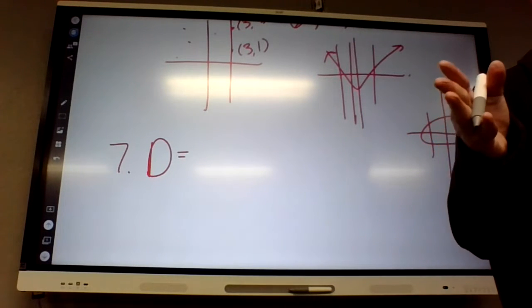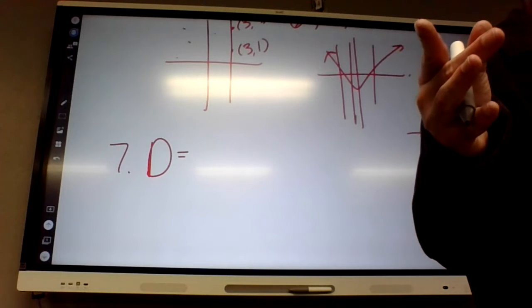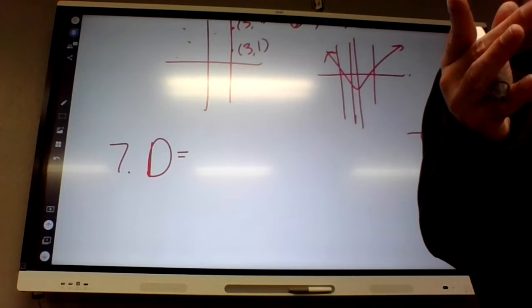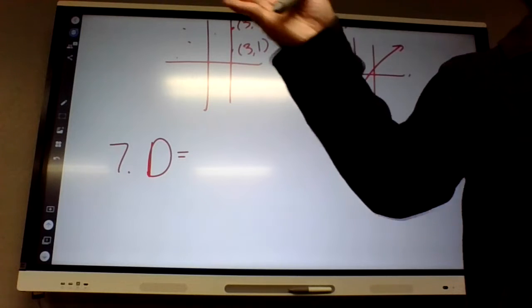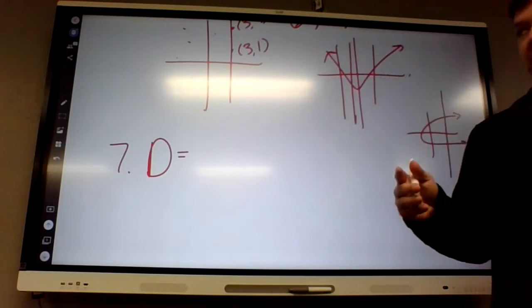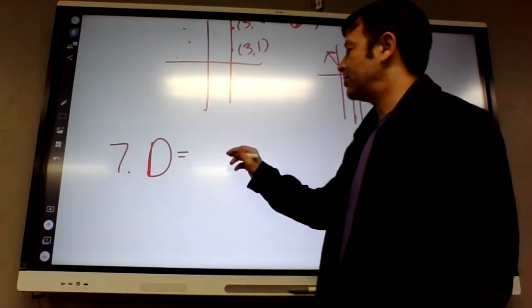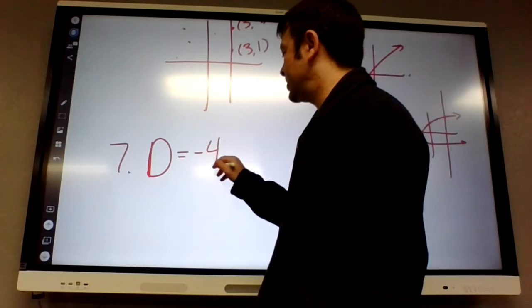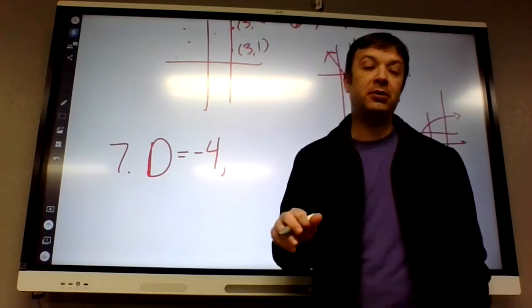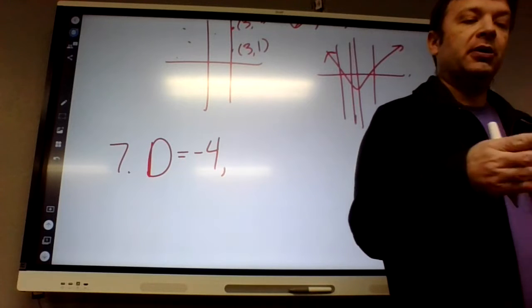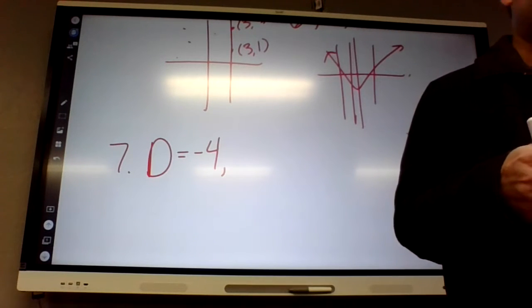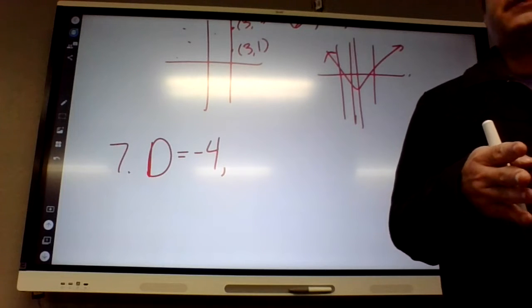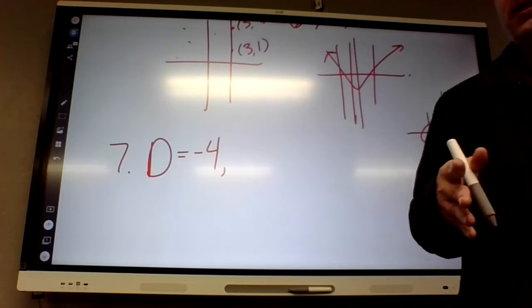What is the X value of that point? -4. The leftmost point, the farthest to the left, is (-4, -2), right? So the X value of that point is -4. That's part of the domain. If you step to the right 1 step, there's 2 points there. What's the X value of those 2 points? -3.